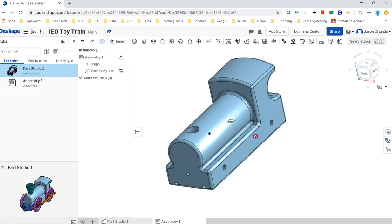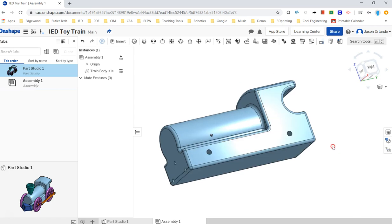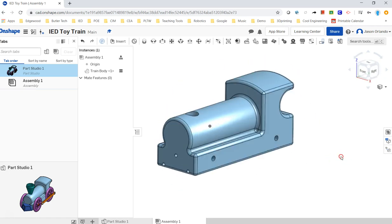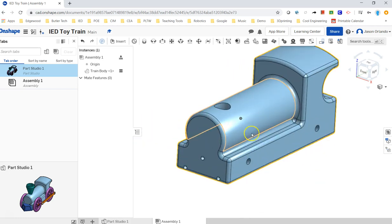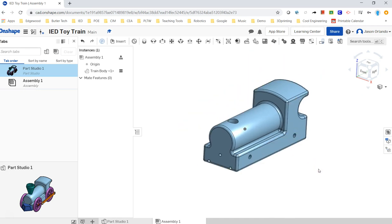So if I try to drag it now, left click and hold and drag it, I can't drag it. Now I can still rotate, but you're seeing my view cubes move, right? So it's not that the part's moving, it's just that I'm changing my view in space. Zooming in and out, I can pan, but that's not the part. The part is locked onto the origin. Okay, so that is bringing in part number one. A good foundational principle is that the first piece you bring in is fixed or grounded and is not movable within your assembly.